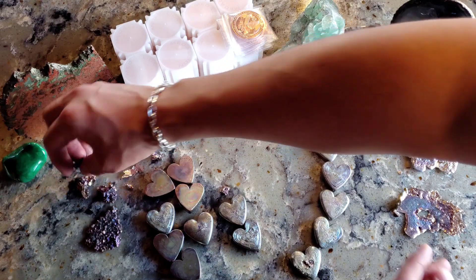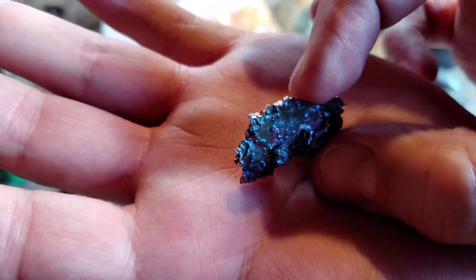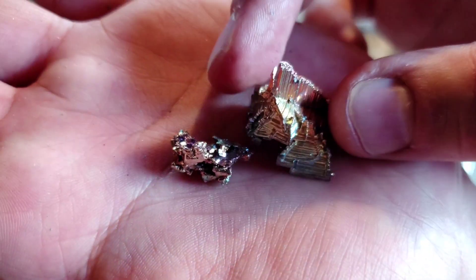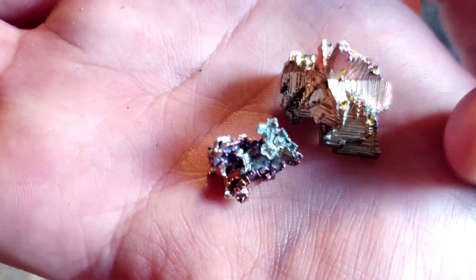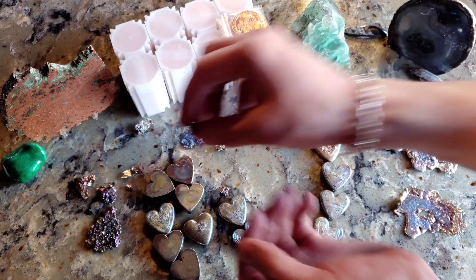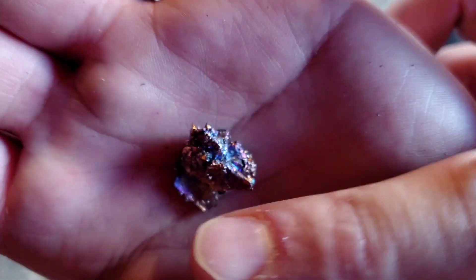We did have some crystals, so let's take a look at those. Look at that one — that's a blue one, it is really blue. On the back just a little gold. Here's one of our small crystals, but it's nothing like it's supposed to be — here's a geometric kind of design. This was actually just pulled out too early; it didn't have a chance to form all the way. But you can still see that they're very similar. Oh, I like this one — it's kind of got the purples in it with the gold. That's a fun one.